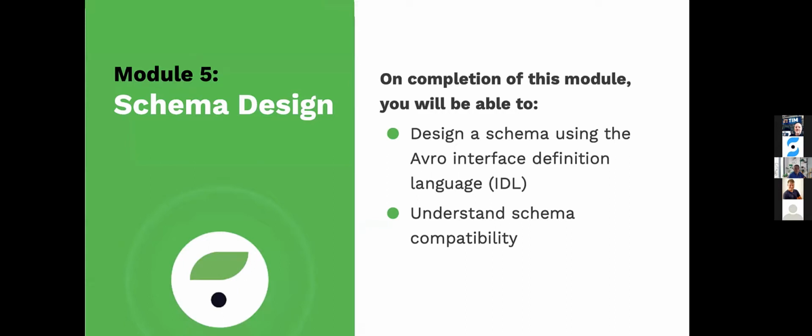So having said that, let's talk a little bit about schema design, right? As you saw in that previous definition, we have a lot of services interacting with one another, and each service has to know what information it's going to get, right? So we want to design schemas so that every service is on the same page as far as what information is being passed, right?